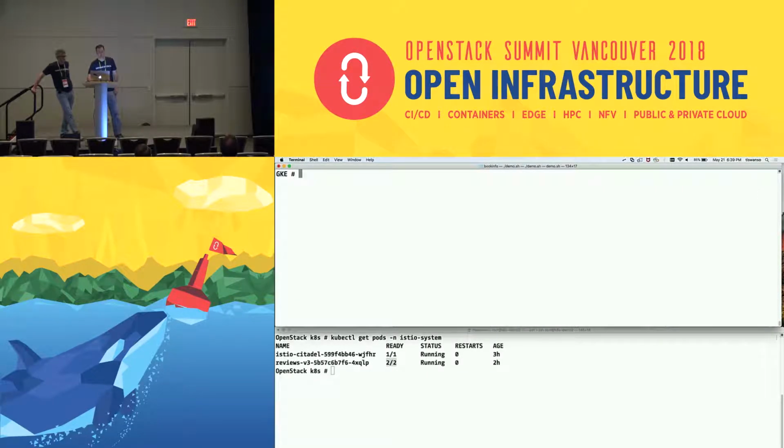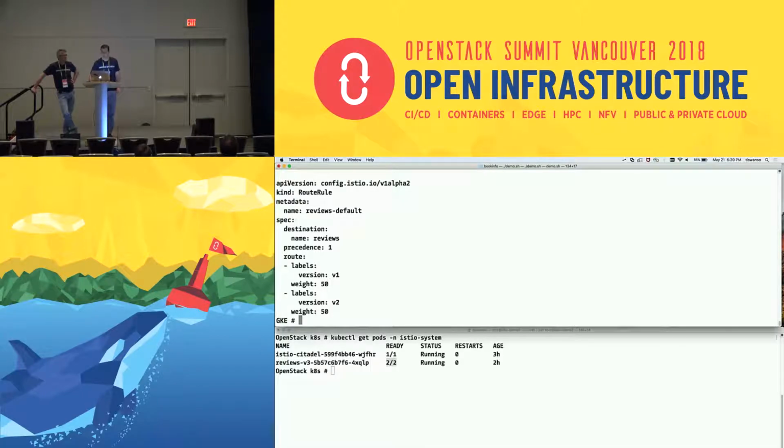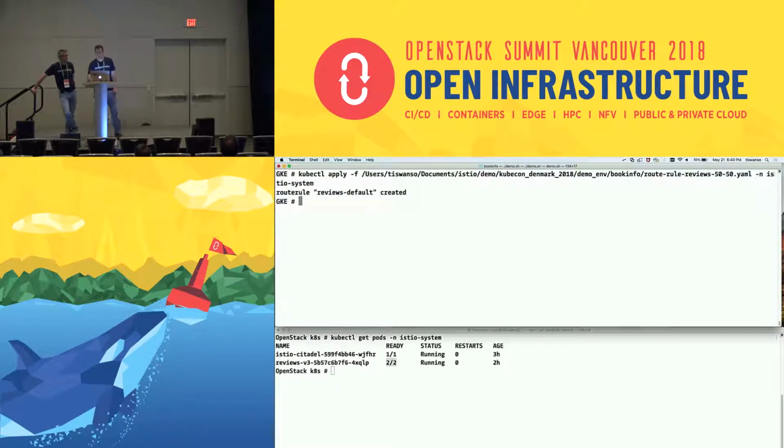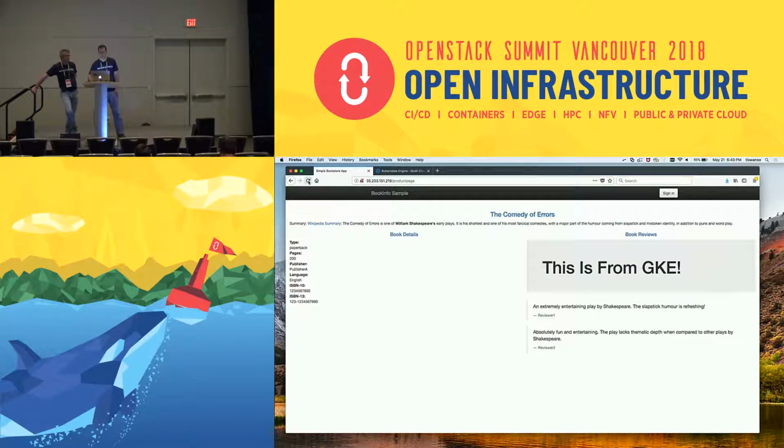Sorry, I'm going through this. Now, the way that we apply those rules is with this istioctl tool. It's a custom tool, but you can do this with kubectl as well. It just wraps some usage of the custom resource types that Istio defines. These rules show the way you define rules for this custom resource type, route rule. The microservice instances have labels on them in the metadata, and one of those labels is version. This rule allows you to match on those labels and weight the traffic at 50% for that version. We have just two sections here, v1 and v2, each weighted 50%. That's going to cause 50-50 traffic load balancing between these two reviews, v1 and v2.